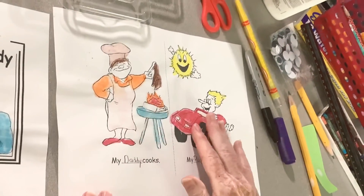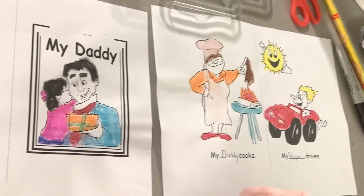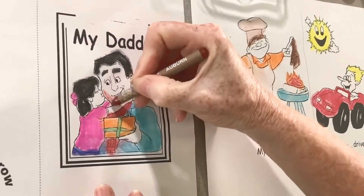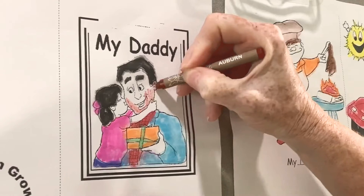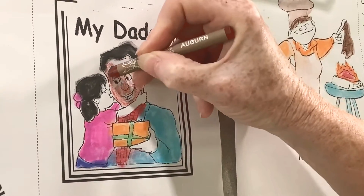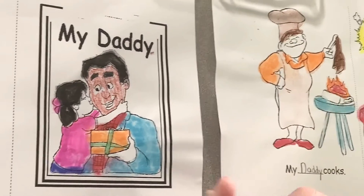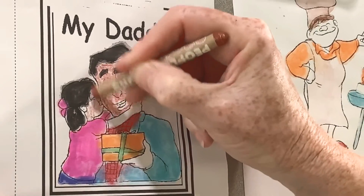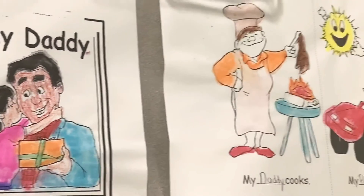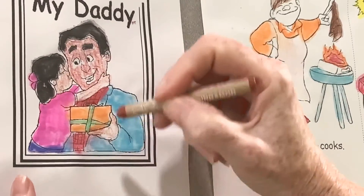We're going to color it in. I didn't put my faces in, so I thought I would use skin tones — there's all kinds of different dads on these pictures. These are all the different skin tones people might have. Mrs. Feer tries to buy skin tones; we've got skin tone crayons, we've got skin tone pencil crayons. They don't make skin tone twistables yet. I used my watercolors when I did this. Sometimes I get some of our artwork ready a little bit at my house so I'm organized.